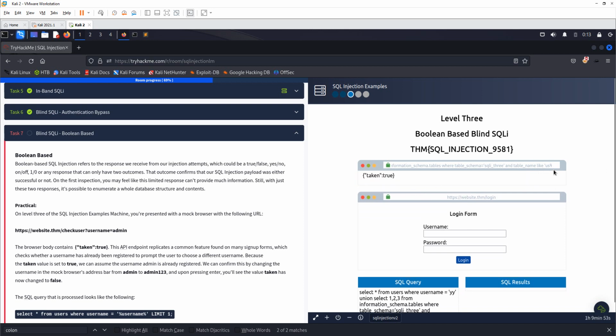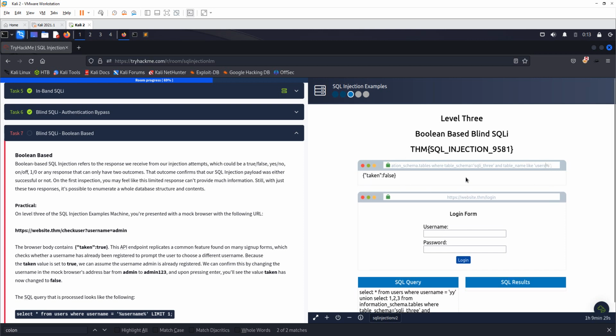S, it starts with US, so I know it's users, which is true. It's still true. Let's add S and see. Okay, so it's still true. All right, so we have users. If we add any character, let's add A, and then we have false.